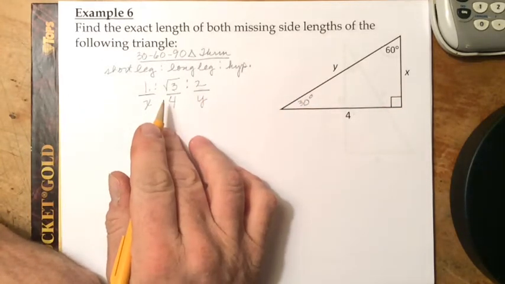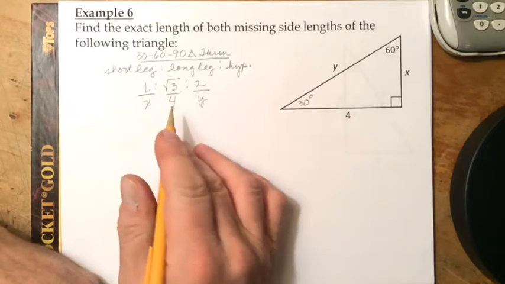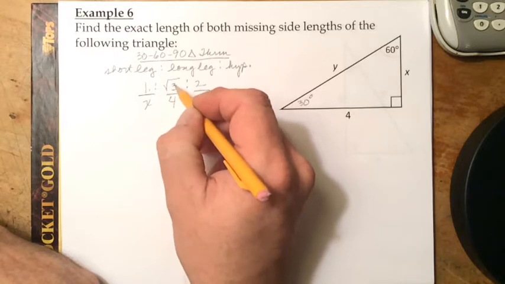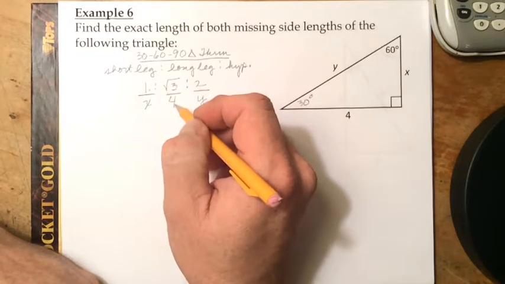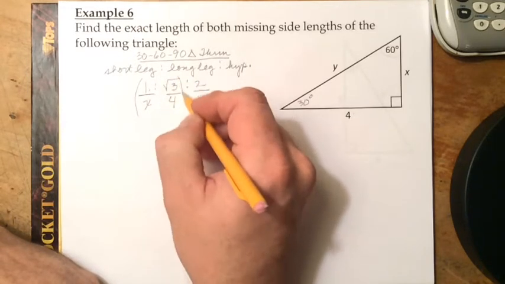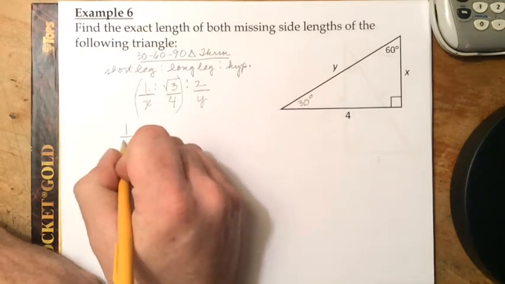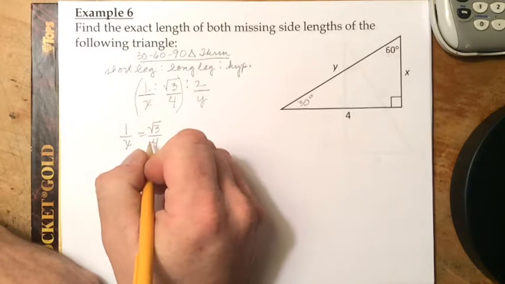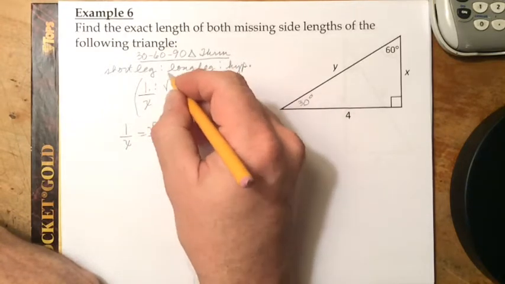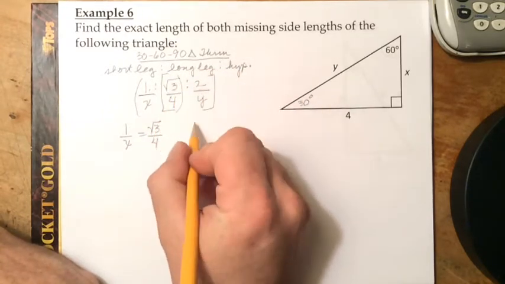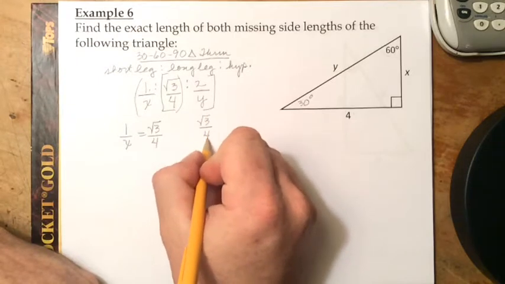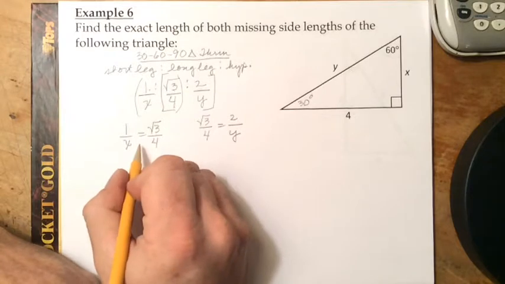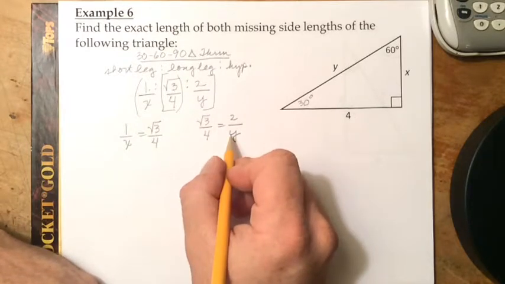Once we've set this up, this yields two separate proportions. This is the ratio that has numbers for both terms, so we're going to use it twice in both proportions. So I'm going to use this one and solve. Then I'm going to use this one and solve. This one's for our x, this one's for our y.